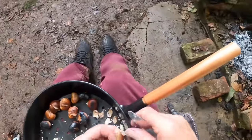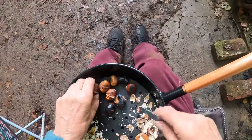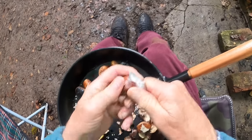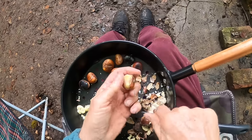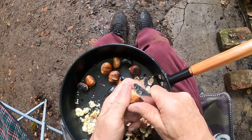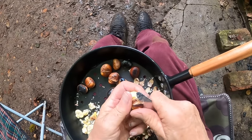So fire's going down, had a good time. Something a bit different. What a better one, that one, look at that. You're always going to get that bit of husk in there somehow. You can't help that. So as you peel it, you lose a little bit of the nut.